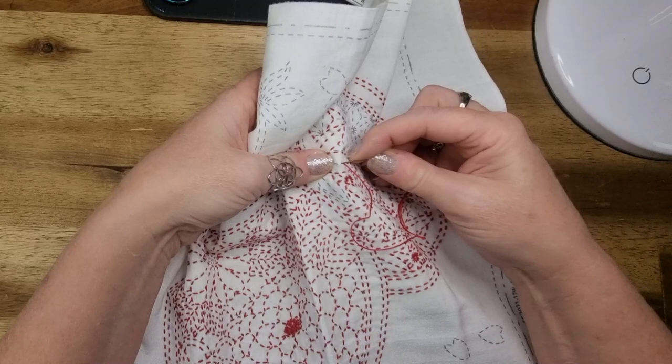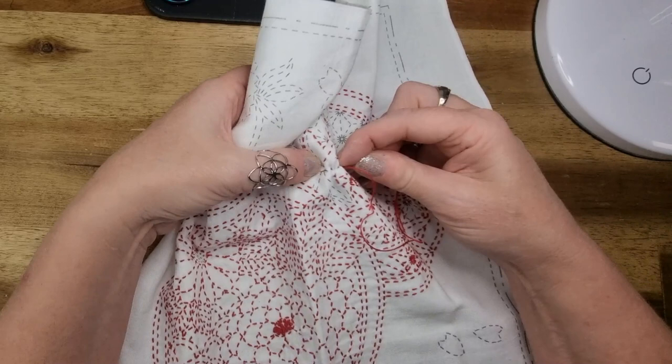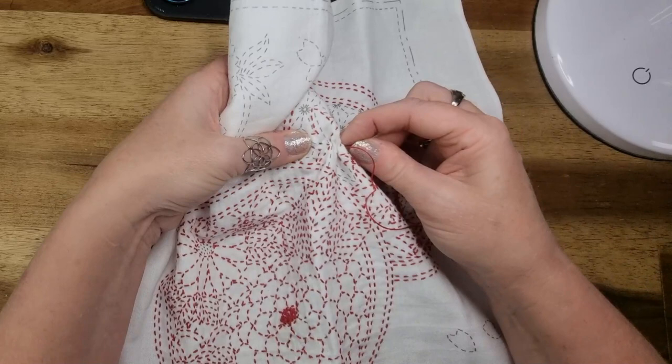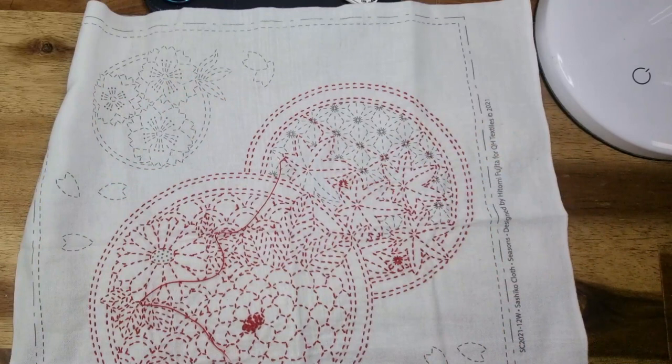It's hard. When you're doing sashiko, you're supposed to do the running stitch like this, where you do the rocking method. But when you've been doing embroidery and all that sort of stuff, you tend to forget the rocking method and start doing one stitch at a time, because you're supposed to load your needle up. That's the whole point of it. And yeah, I forget to do it. See, and then we got all that done. My little needle just unthreaded.